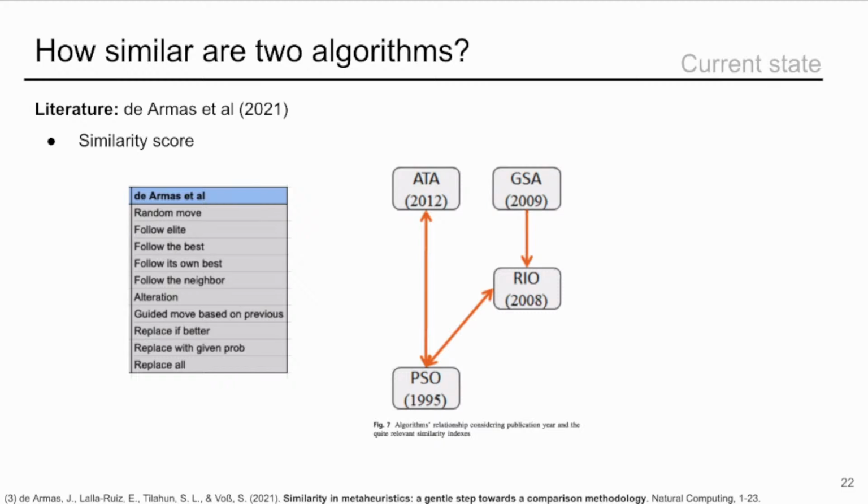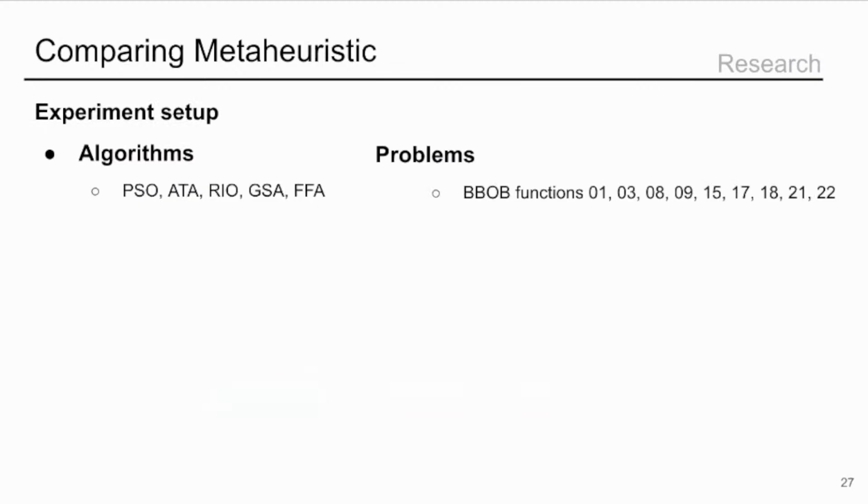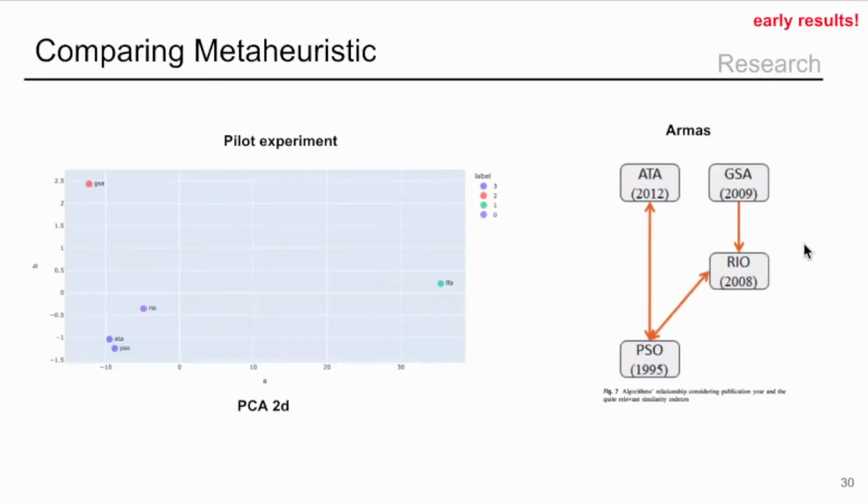Yeah, so first, thank you very much for the presentation. I want to ask, how did you select the algorithms and problems you tested in your experiment? Okay, this was actually just a pilot experiment, so I didn't consider too much about why I chose those. I basically got the ones that follow the similarity that I saw here in ARMAS, and I also added the Firefly algorithm to the set.